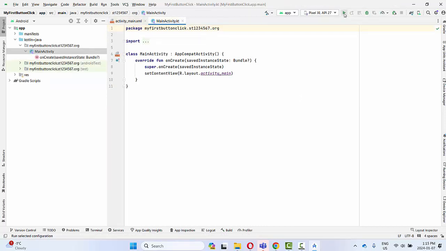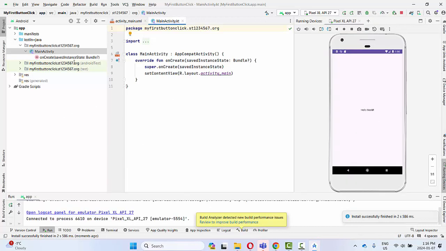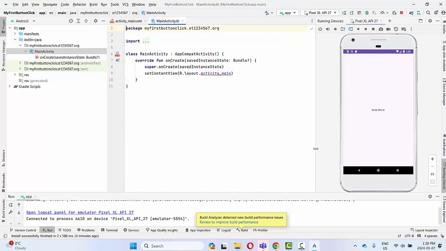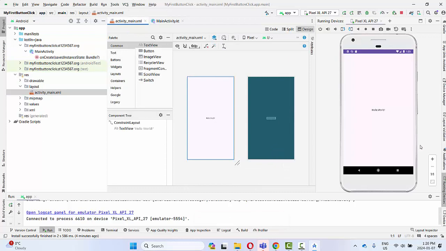So we press run app. Select, for example, Pixel XL API 27 that was previously selected, and run the project. Hello world is displayed, so that means we can go ahead and modify the project. Start project modification. Selecting res layout activity main XML, you will see the actual template for the layout, hello world. So our goal is to add a button to the layout, and instead of hello world, display the number of clicks on this specific button.